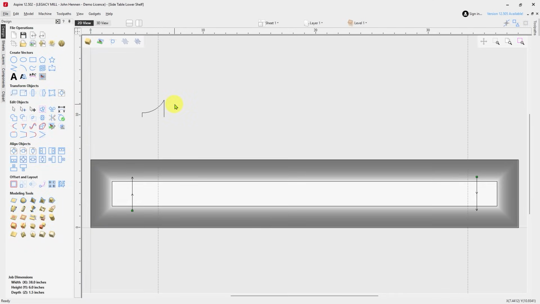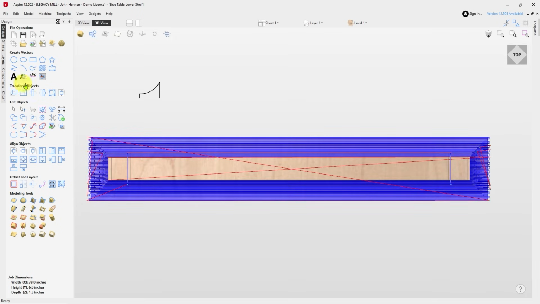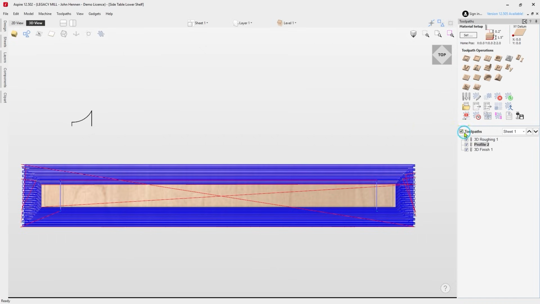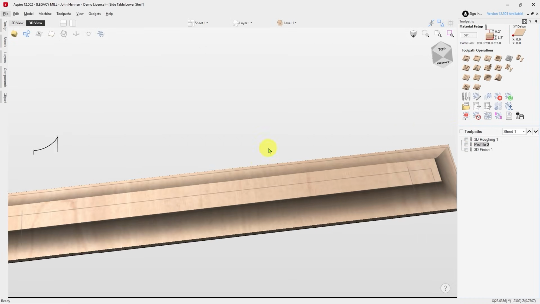Now the lower shelf for the table was almost the exact same. It had a slightly different shape here. So the same 2-rail sweep was used. And then what we did is we added in our cutout for our dowel to go there. We used a 3/4 inch dowel, so I used a 3/4 inch core box bit or a round over bit in order to make that happen.